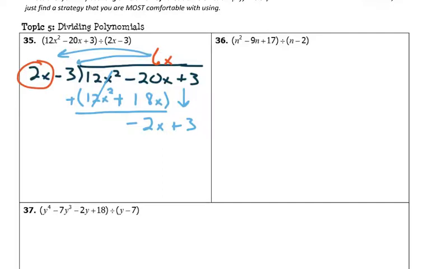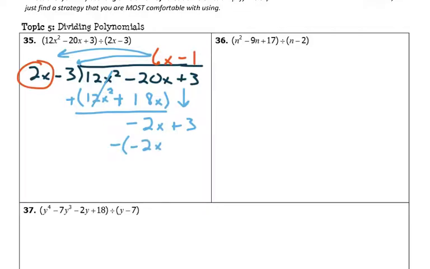I'll use my orange. And now we're going to multiply that negative 1 again by the binomial on the outside. So negative 1 times 2x gives us negative 2x, and we're subtracting here. So minus negative 2x. This minus sign is always going to be there on the outside.